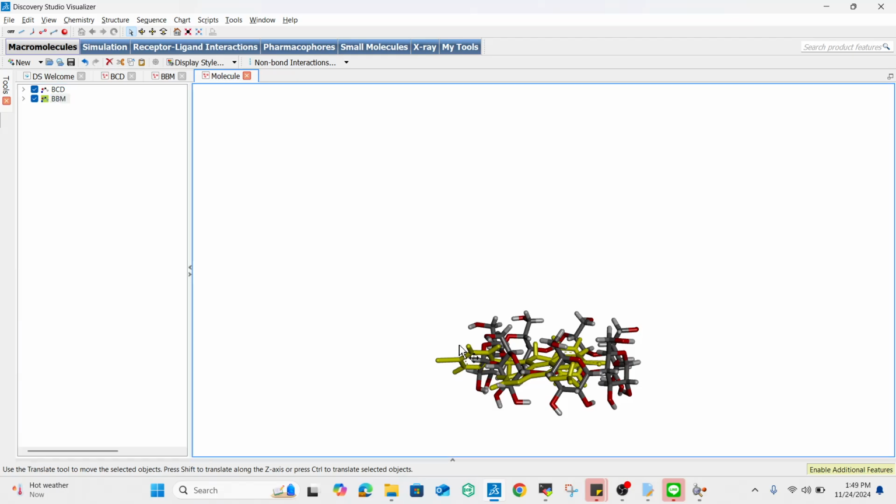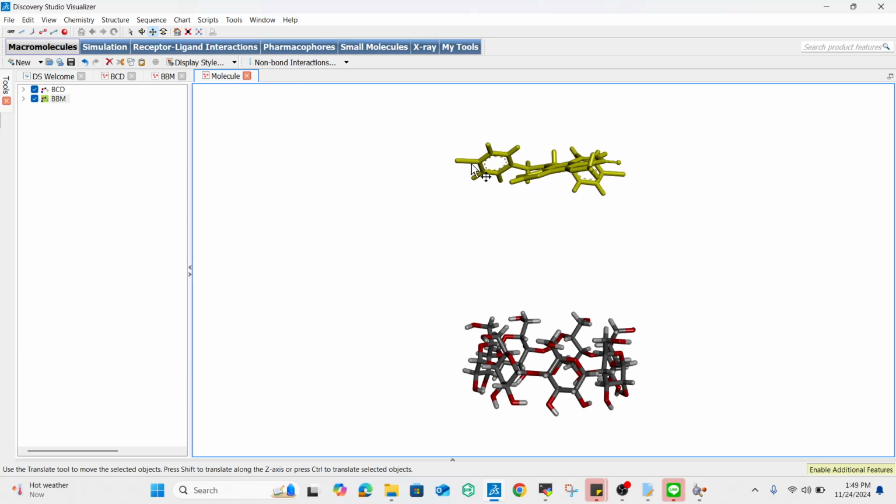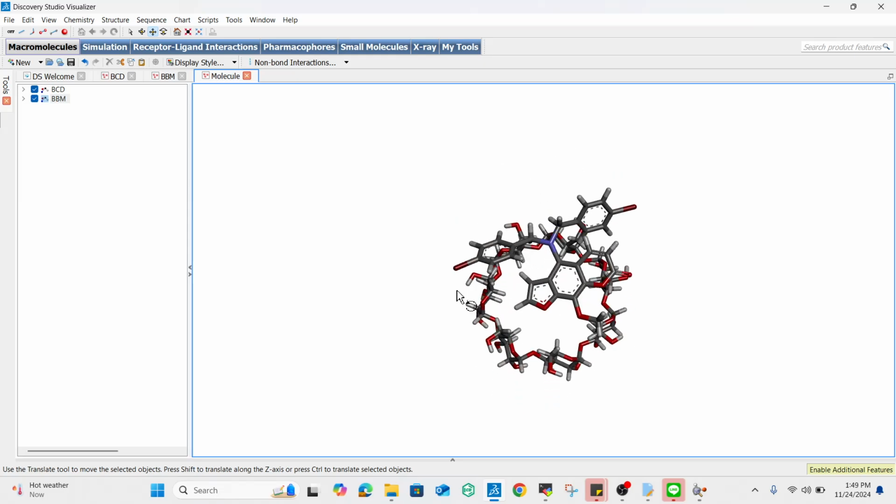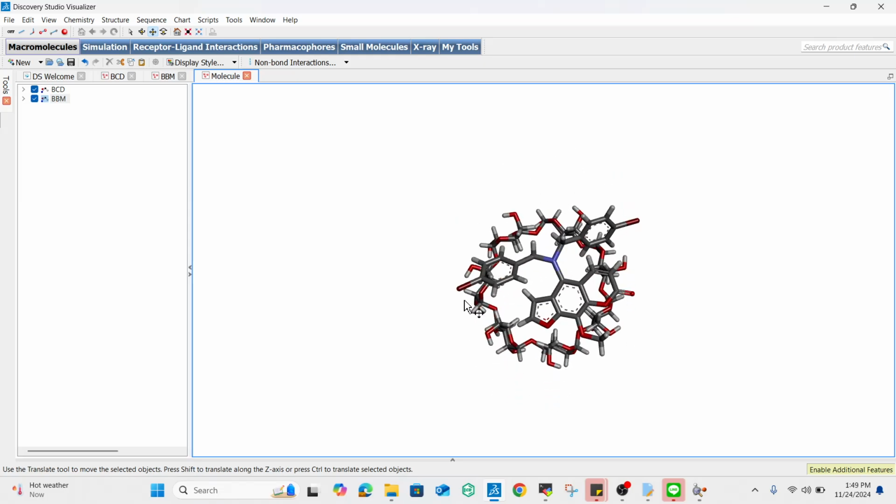With Control we can move it. Control and then drag wherever you want. Now drag a little bit, and now you see it's looking like it's on top of the cavity. Is it right?